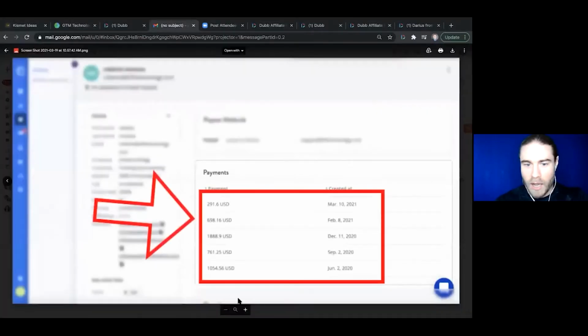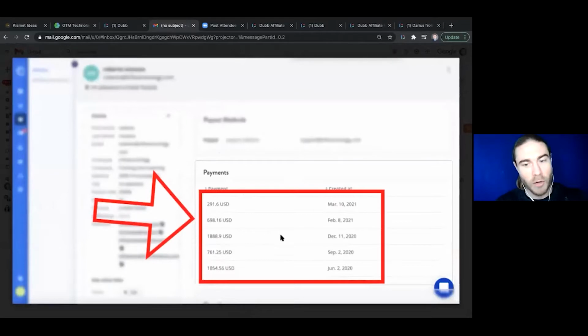And then another one, several thousand in payouts there. So these are, as I mentioned, recurring. A lot of those too, if they're annual, you will only be getting the recurring annually. So if you have a bunch of people sign up in 1 month, you'll get that payout again next year when they renew.